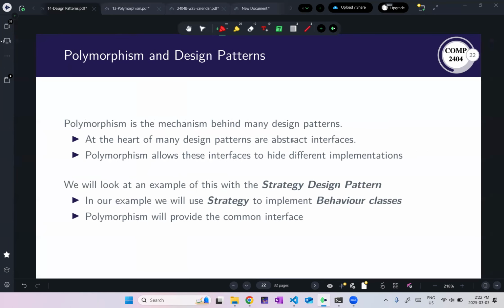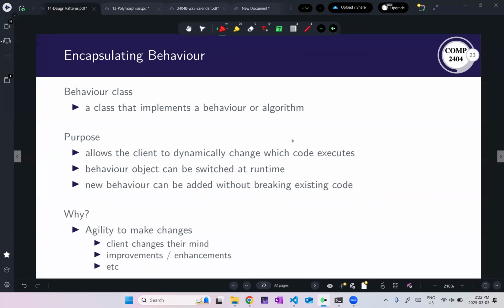All right, so not today, but next class, we are going to look at another example using that game. We're going to implement a strategy design pattern. This is known as a behavior class. So it's a class that implements a behavior or algorithm. The purpose is that I have a client and I want to dynamically change which code executes, right?